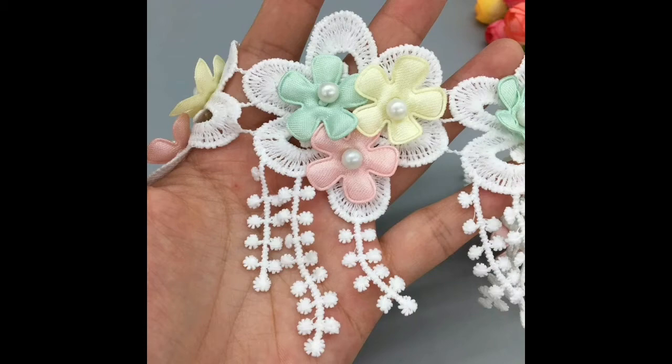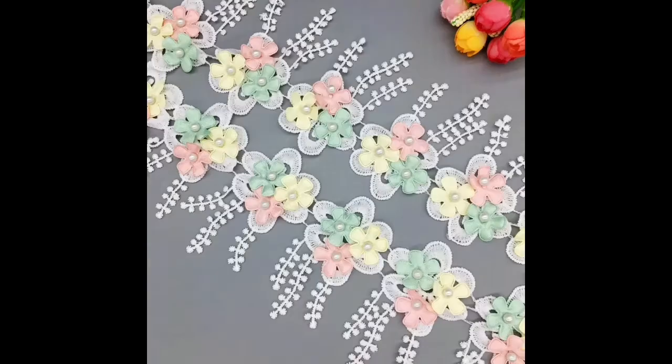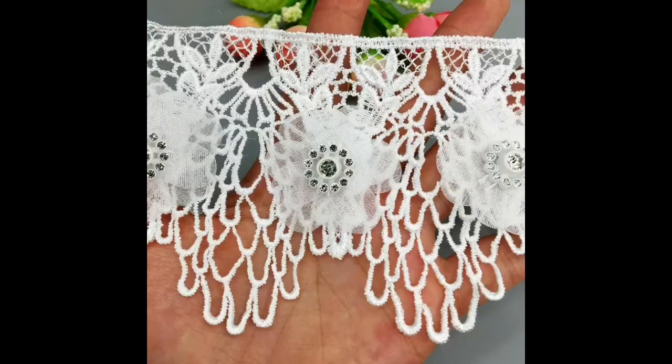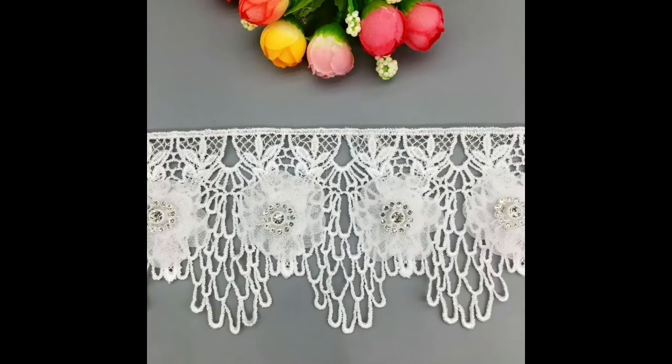So firstly, we have 5 pieces of colourful flower trim with a lovely dangle, 84p. Very colourful, very pretty, very dangly and gorgeous. This one is a little bit different. You have 10 3D diamond trim flowers for £1.49. So obviously you get a length that has 10 of these flowers for £1.49.